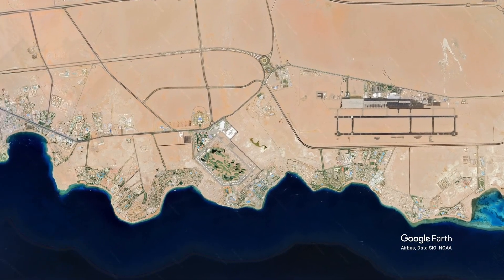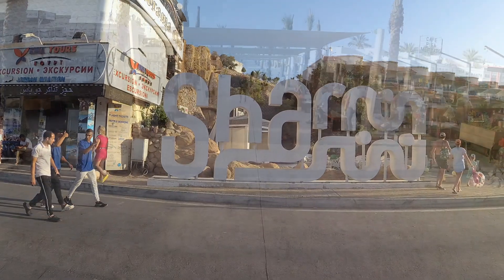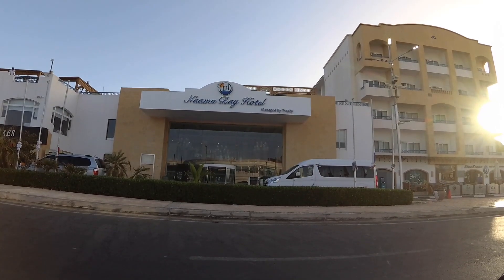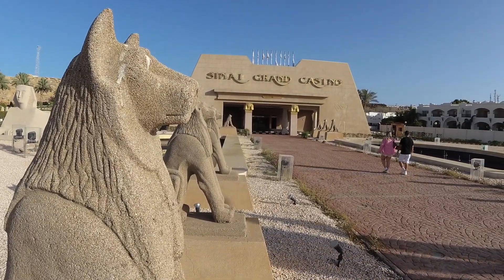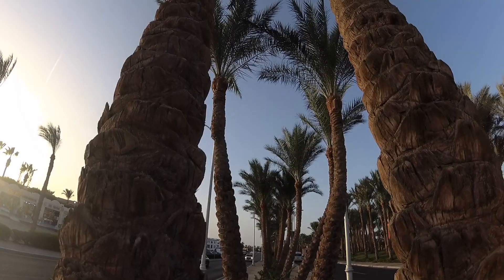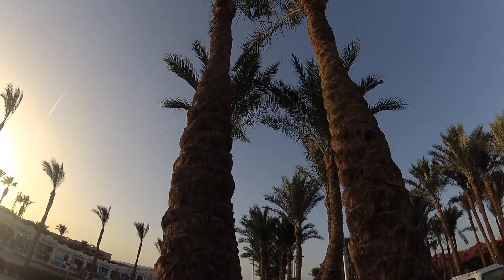On the left side, Naama Bay — it's 10 kilometers from the airport. It's the heart of Sharm el-Sheikh and the most visited area in the city. It's full of three-, four-, and five-star hotels. It also has a lot of nightlife activities, restaurants, cafes, shopping areas, bazaars, supermarkets, casinos, and more. It also has some paid private beaches. Naama Bay is famous for its sandy beaches.